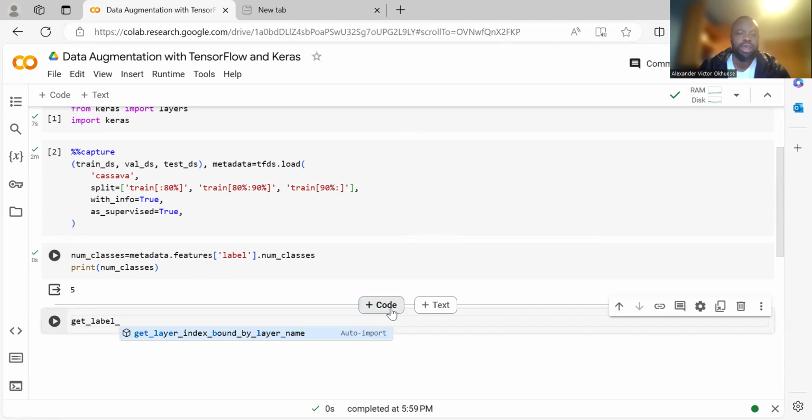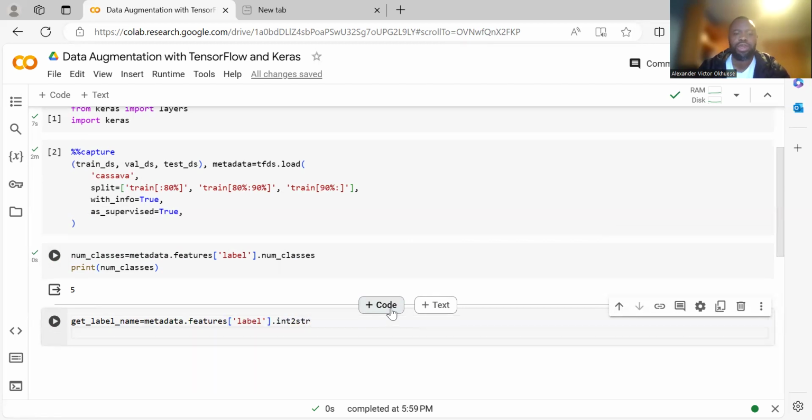So we have get_label_name equals to metadata.features. So we are calling out the features of the label. So the label feature, and then in this case, we pick int2str. So it means we are converting it from integer to string, in case we have the label defined as an integer format, we want to change it to string.